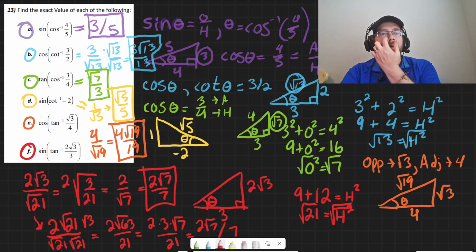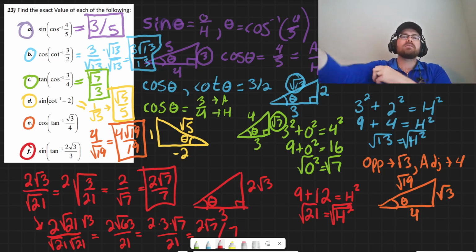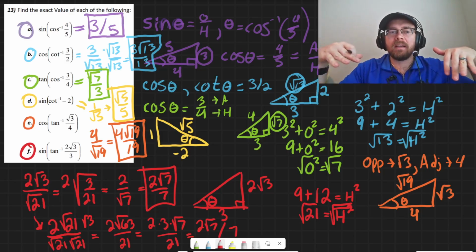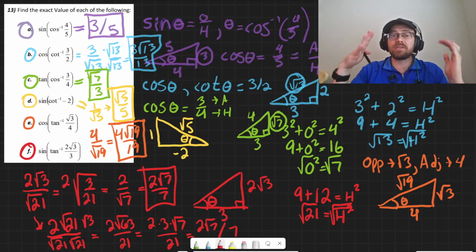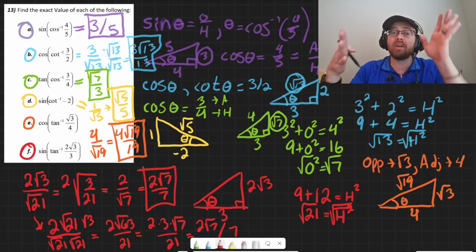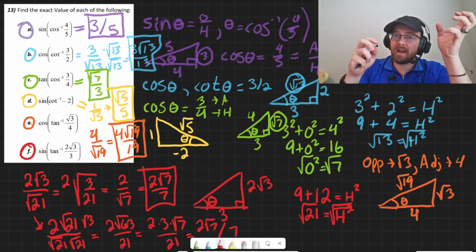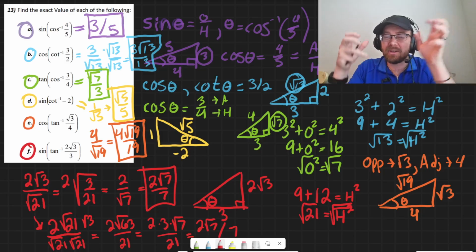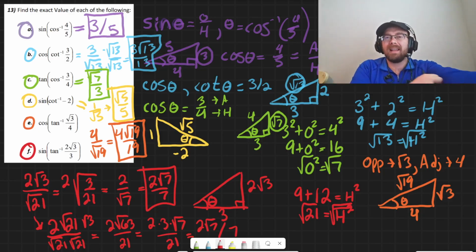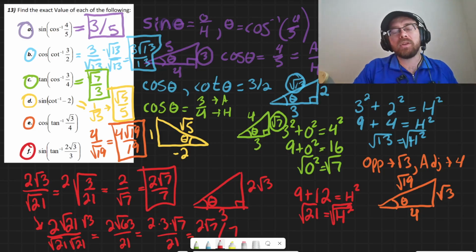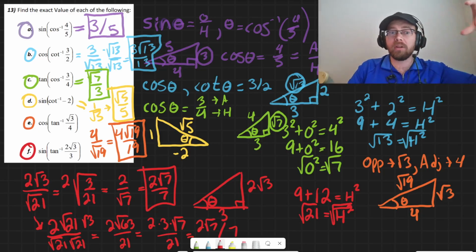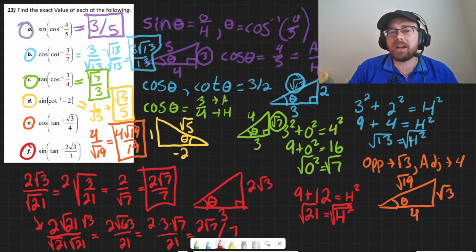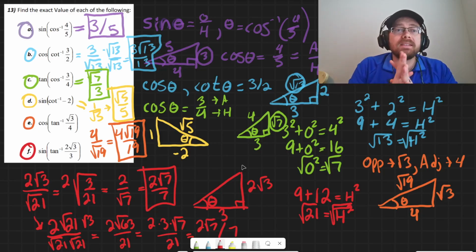Try to reduce the fraction. If you can reduce the numbers that are outside of the radical, awesome. If you can reduce the numbers that are inside of the radical, awesome. But you cannot reduce a number outside of a radical and a number inside of a radical at the same time because they're different kinds of numbers. They don't clash well. So you have to either simplify all the radical stuff or all of the not radical stuff, and then when you rationalize, you can clean it up after that. So hopefully that's helpful.